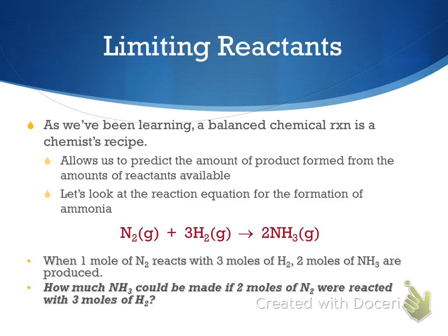Isn't it 2 N on both sides? There's 2 nitrogens on both sides. Yeah, but this is N2 gas, so that's nitrogen gas. It's a diatomic. On the other side, it's not nitrogen gas anymore, it's ammonia. So it's bonded with hydrogen. So in order to balance, we had to have 2 moles of that. Okay?